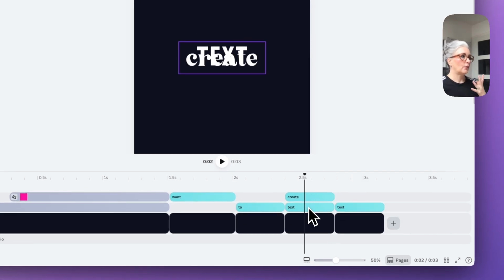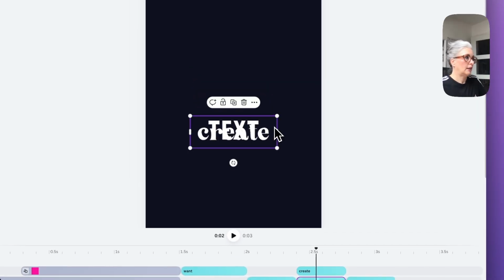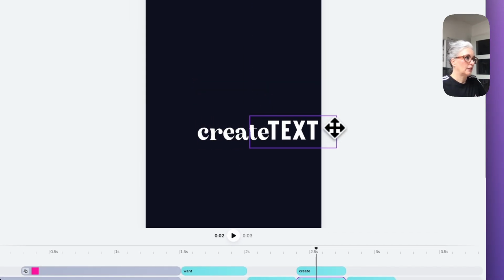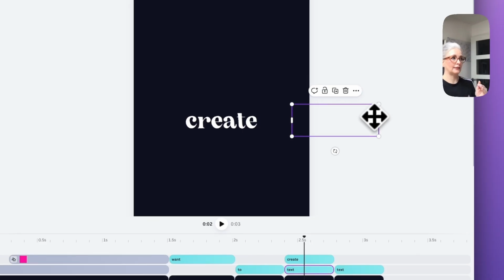So now it's on this previous page, but now we're going to move it and slide it across. And this is why we need the extra space at either side of the word. So the word is completely hidden, but the frame is still on the page. Because if we move this completely off the page, then we're going to lose that layer. That'll just disappear. So we need that extra space to get it to work.